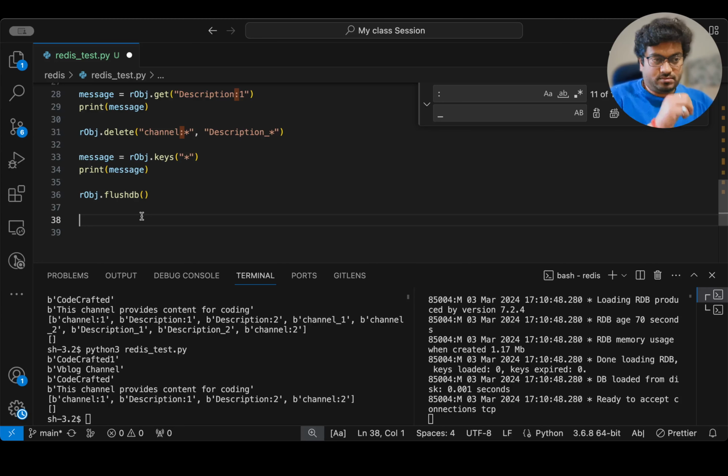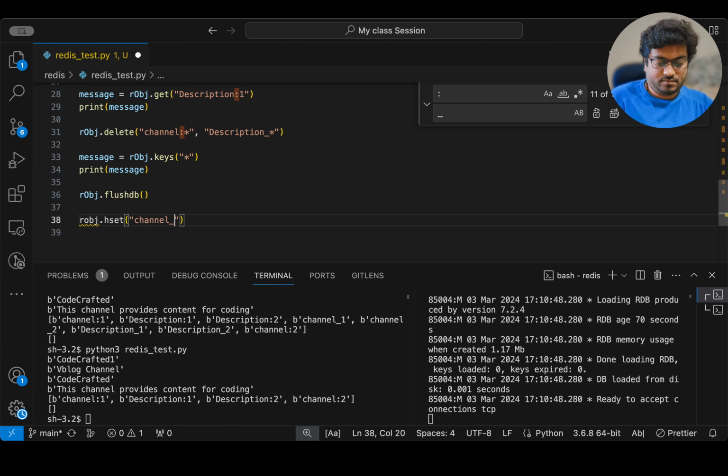So let's create our object, and then we will use hset. With hset, we will provide the information, channel info, and we will give name as code crafted. It is setting that information to the hash.